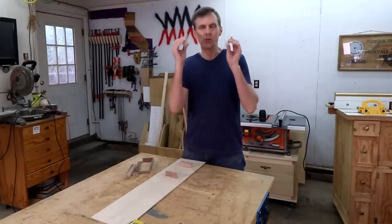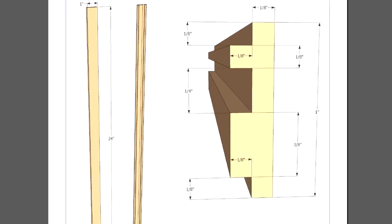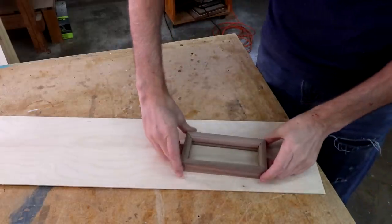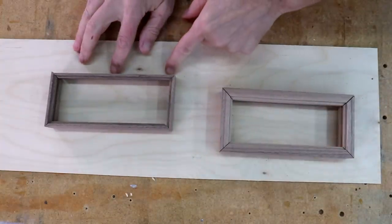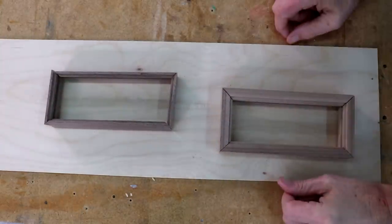Okay, so I'm not really sure why I resawed these pieces to a half inch thick, because even in the plans I did, I made them a quarter inch thick. I only noticed that once I put these four pieces together and it just looked too thick. I thought about resawing these down a little bit more to get them to a quarter inch, but that's just too tricky with those miters on the ends. So I went ahead and cut all new pieces. The new pieces with the quarter inch thick sides look much better — the half inch just looks bulky. Sometimes it's easier to just restart and do it all over again.